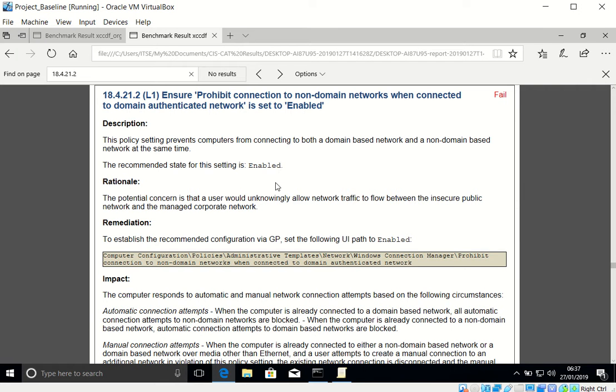Okay, so our third one is ensuring that the connection to non-domain networks when connected to domain authenticated network is set to enabled, which we have a fail here too.